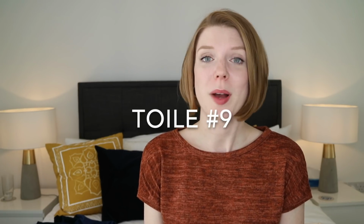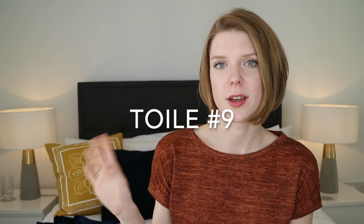Toile number 9 was back to bodices, so I'd got the skirt pretty much nailed by this point. I was happy with my final toile, so it's back to bodices. And I'd got to the point of realising that I wanted to try a body. I thought about drafting it from the True Bias Niku top that I'd been working on, so this blue toile. This was all the True Bias Niku pattern, but hacked.